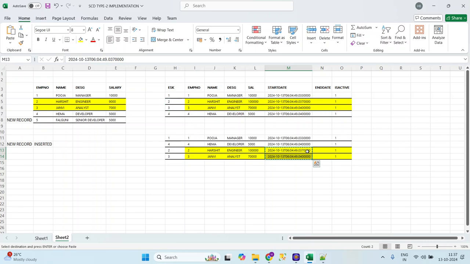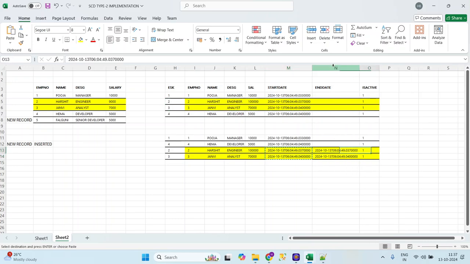Ideally some end date will be there, and both of these records will have 0 because now they are not active, right? So this is historical data, right? Now what will happen? These two records will be entered over here, right? These two records will be entered over here.